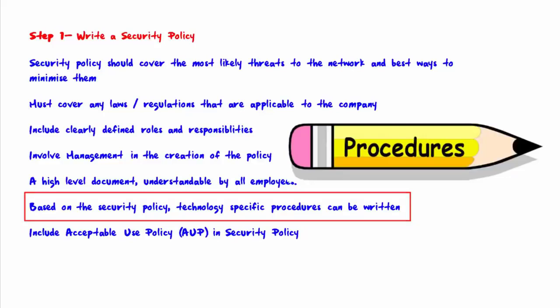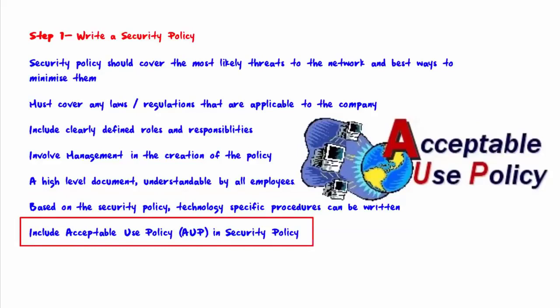And lastly, you want to make sure to include an acceptable use policy, that's AUP, in the security policy. Now, an acceptable use policy is very specific, indicating to end users exactly what they are allowed to do on the network and what they're not allowed to do. For example, they might be allowed to use internet for personal purposes, or maybe they're not allowed to. Likewise with email, are they allowed to use email for personal purposes or not? Or maybe they're allowed to only use it outside of their shift, that kind of thing.